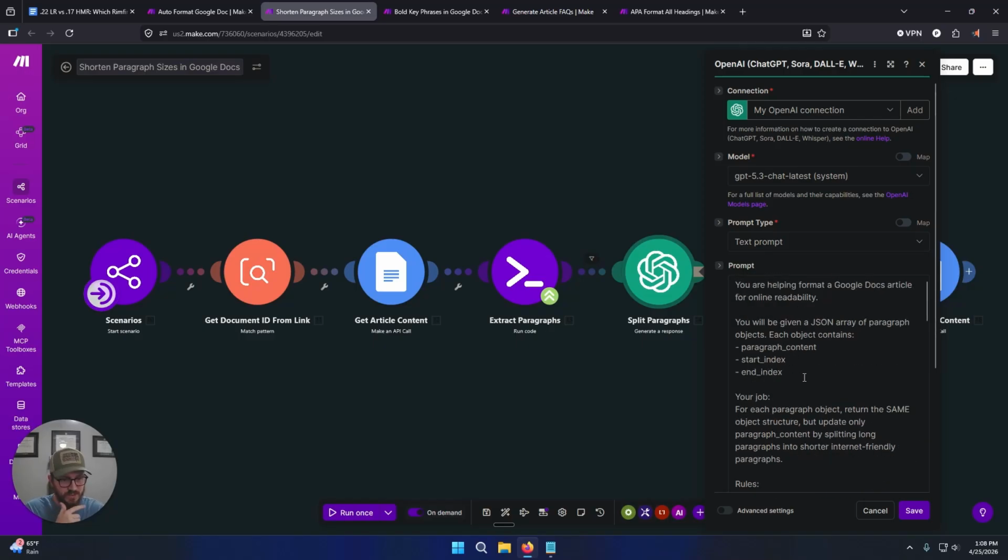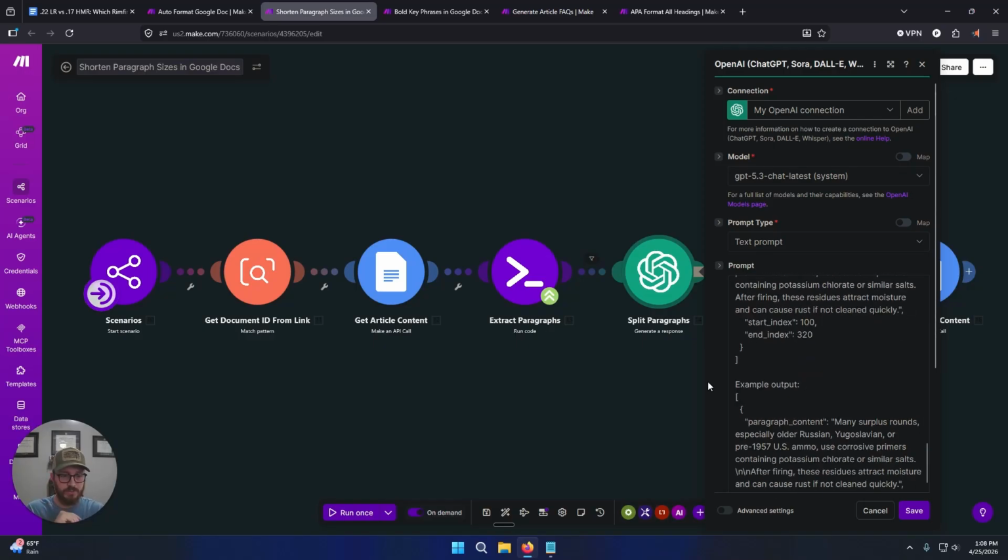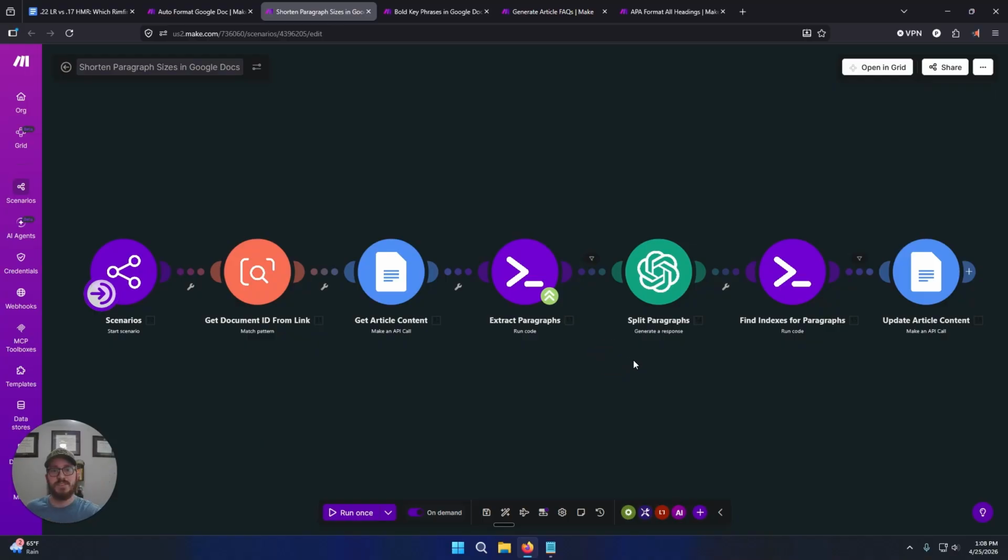So I'm not going to read through this and go through the whole thing, but add some examples in there. We're going to give it these paragraphs, and I want it to put new lines in there, so I can know where it needs to be split up. But then when we go to update the actual article on this other side, inside of that structured article output, there's a lot of index tracking.